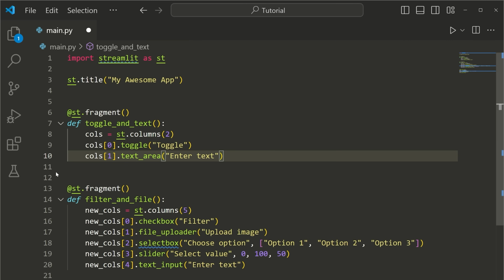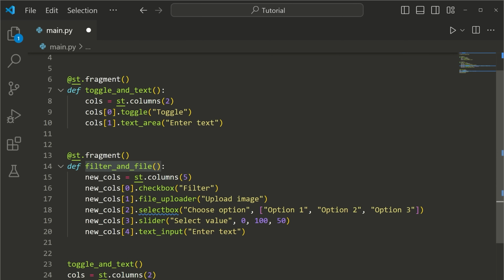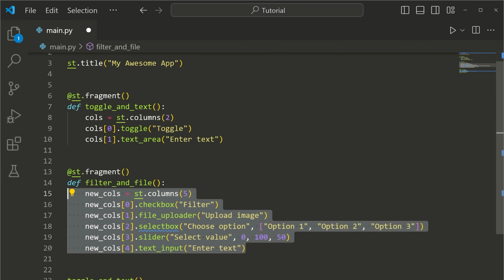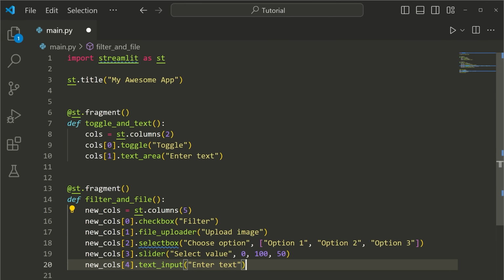So this is really a massive efficiency gain. Now, there's a few other ways you can use fragments. I don't want to get too into it here because this is a more advanced feature, but the point is, if you want to do some dynamic update, wrap it inside of a fragment, and then you can simply call the function where you want to render this part of your UI, and now you've limited that re-rendering to this particular fragment. Again, you can affect outside of the fragment from in here if you want to do that. If you do that, then that is going to trigger the rerun of the entire application, but this allows you to isolate dynamic content in one part of your UI.